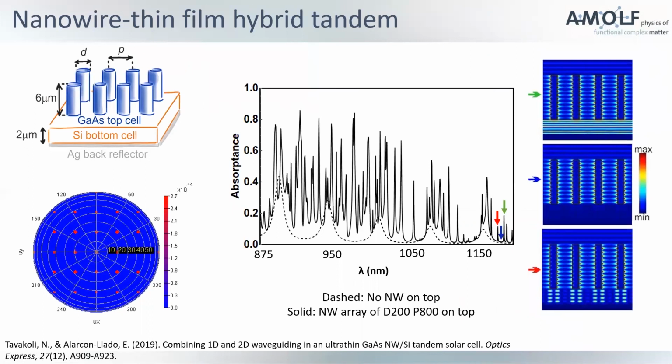I would also like to show you the field profile of this design from the side. These are the nanowires from the side that you can see. This is the array, and this is the silicon bottom cell that we see here. We are looking at two of these spikes, these peaks, and the area in between. As you can see, we can see the profile of waveguided modes of TE and TM with a fixed number of nodes, and that is what we expect.